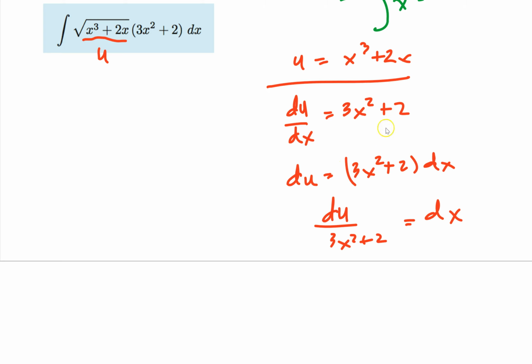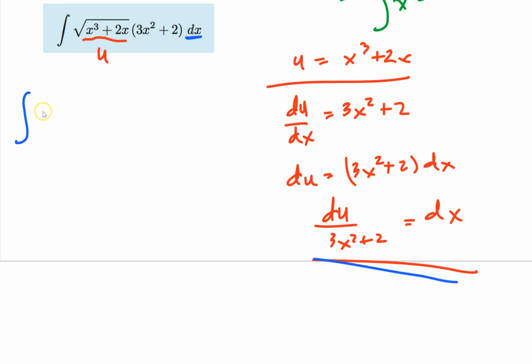Again, you can skip some of these steps if you got it. If you understand this, then you just kind of go to there. You're good. Anyway, we have everything we need now, right? The whole goal is figure out your u. Once you figure out u, take the derivative and then get dx by itself. That way you can plug it in. That's what we want to do. We want to plug in u for inside. We want to plug in this for our dx. So they could all be the same variable.